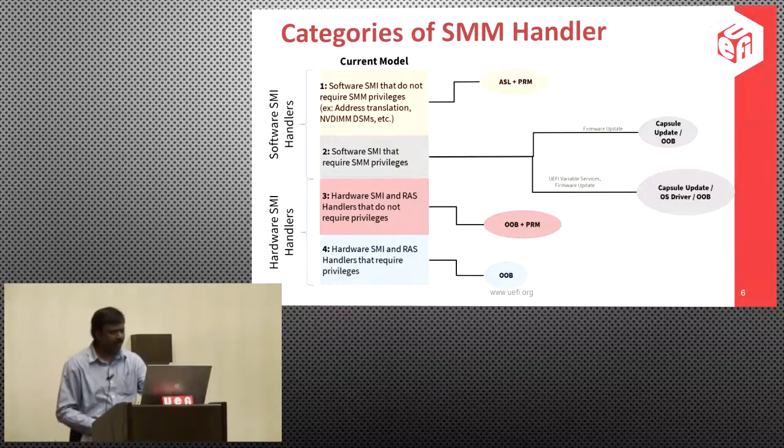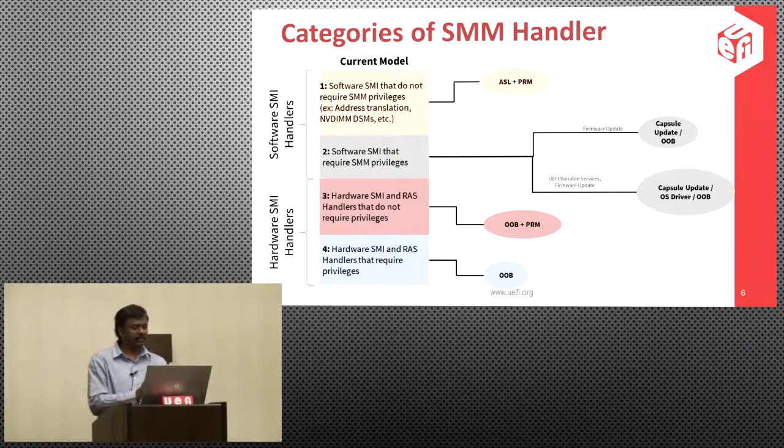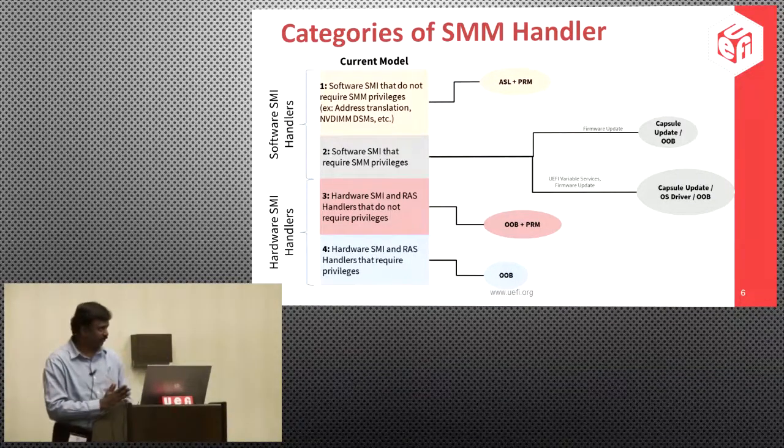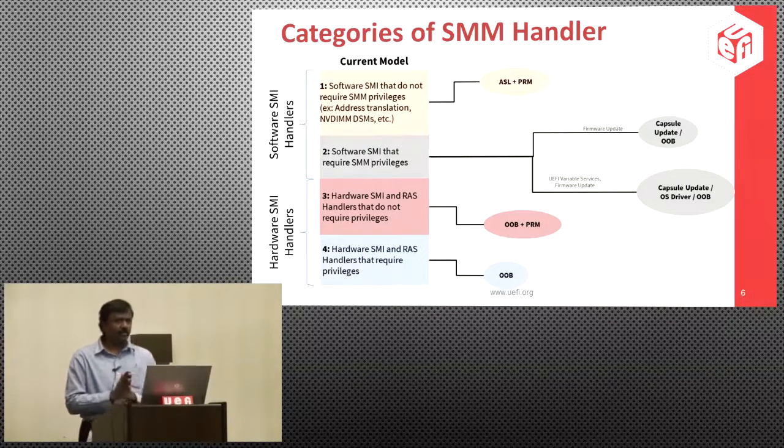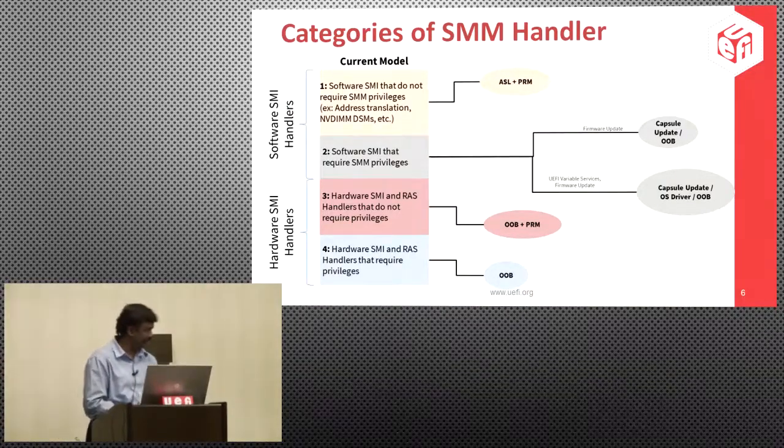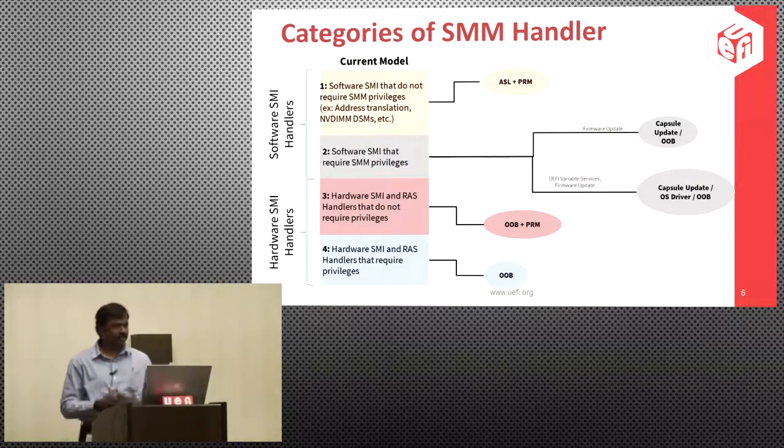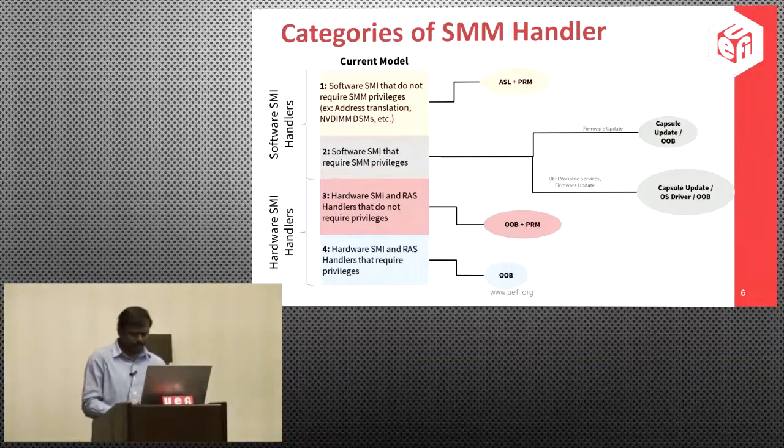Right? Now, within them, we can subdivide them into those that require privileges and those that don't require privileges. When I say privileges, I mean those that can be done only from inside SMI, like touching the flash part, SPI flash, or touching some registers which are locked for ring 0 access, but open up for SMM access. Right? So the first category is what we're going to be focusing on mainly today, and we'll touch on the rest a little bit.